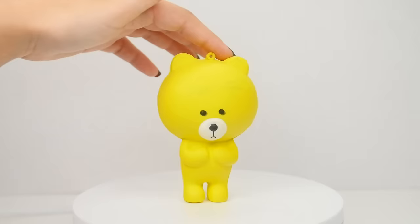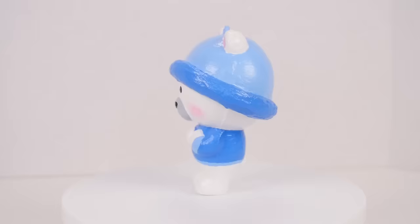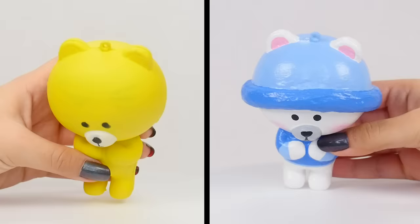Okay, well, the original one couldn't stand, so I had to do the little turny thing by hand, okay? I'm very happy with this makeover. I think it's a huge improvement. Aww. Everyone falls down sometimes. I think the new version is so cute and has a lot more style, you know? Also, I didn't have a polar bear squishy, so I'm very happy to have this one.